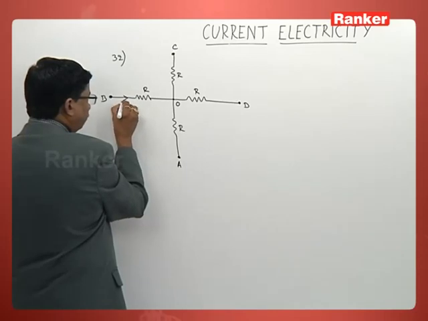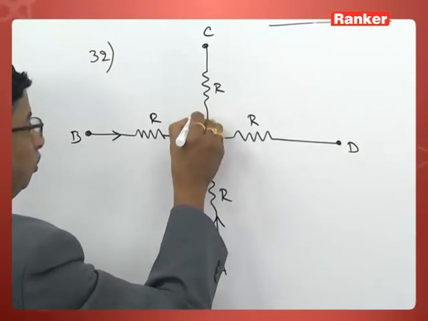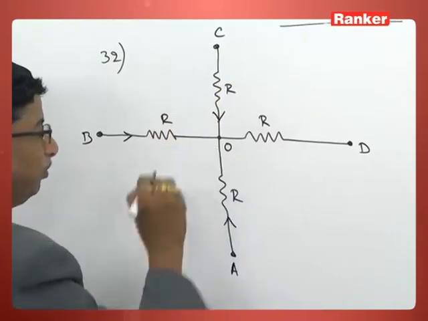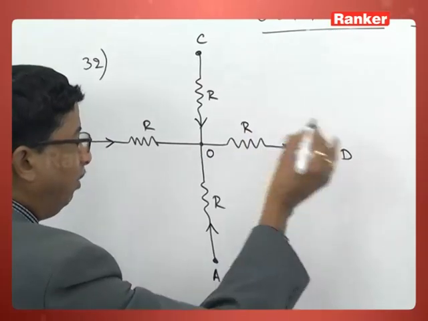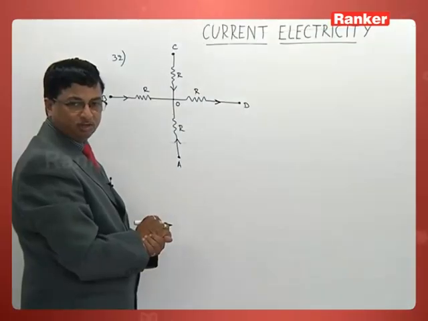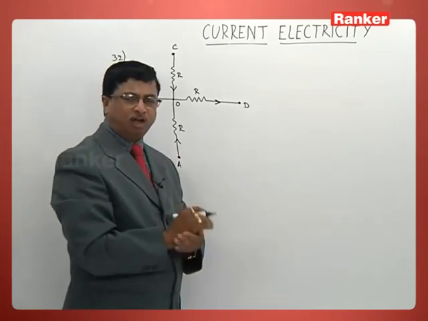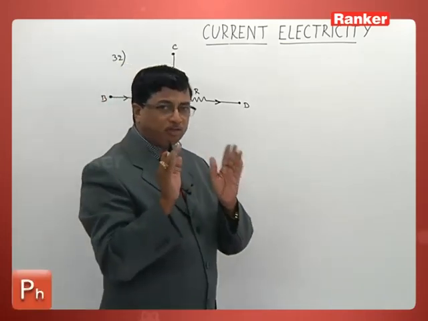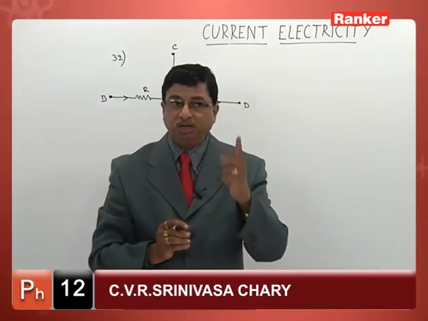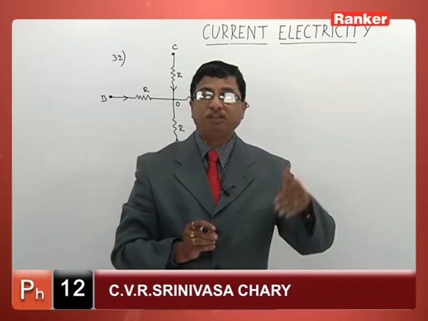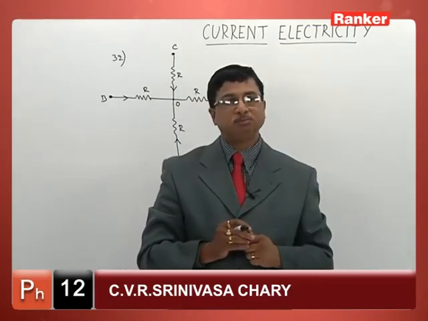And he has shown that the current is entering towards the point O in all the 3, and here the current is just moving away from the point O. These are the directions given. And he has given us a wonderful clue in this problem. All the 3 points A, B and C are at the same potential. That is a wonderful clue for you.